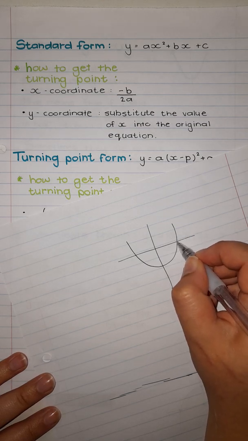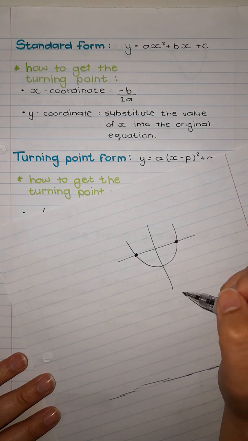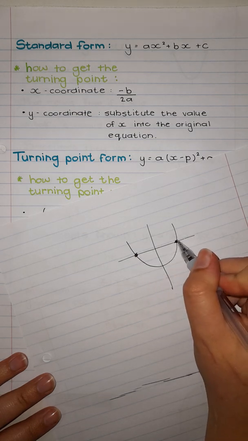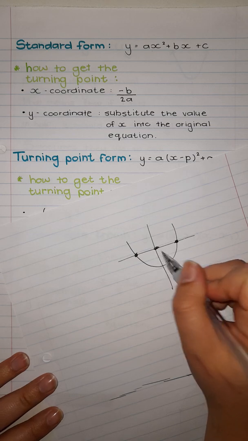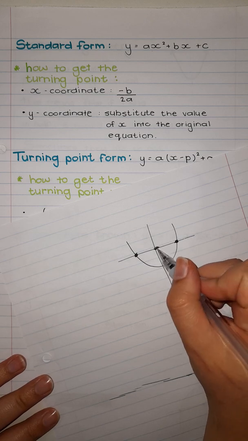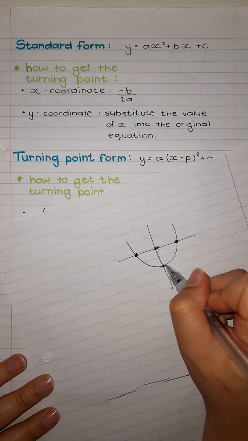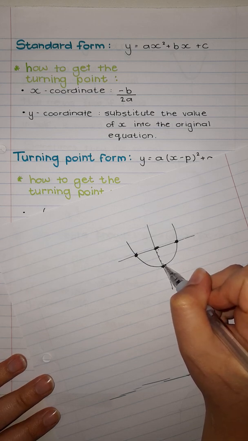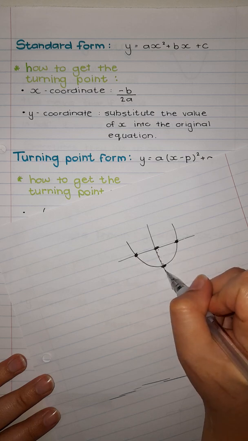So with that being said, I have my one x-intercept and I have my second x-intercept. When I add these two together and divide it by 2, I get exactly where my middle is. Now, I know because of my Cartesian plane that my x value here would be exactly the same as my x value here. And if I have my x value, I can solve y.